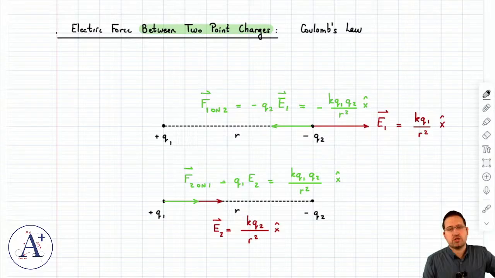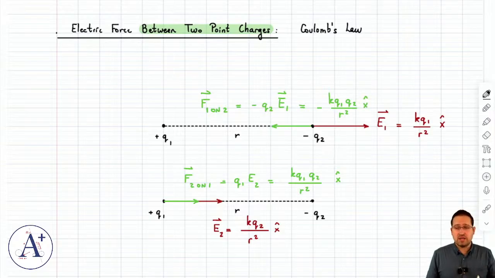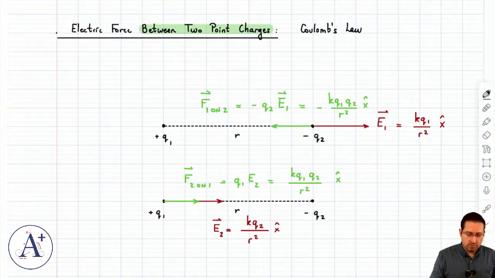Okay, that's a bit of an exaggeration because anything spherical turns out will end up getting the job done. But for now, E looks like that because we have a point charge. If I take a very long fishing line of charge, it's not going to create an electric field K Q over R squared. If I take a semicircle or a ring of charge, the electric field is not going to look like that. Same thing for an infinite sheet. There are a lot of things that can create electric fields, but most of them do not create an electric field that is K Q over R squared. And so because E looks like this, the force looks like this. But again, this is contingent upon having point charges.